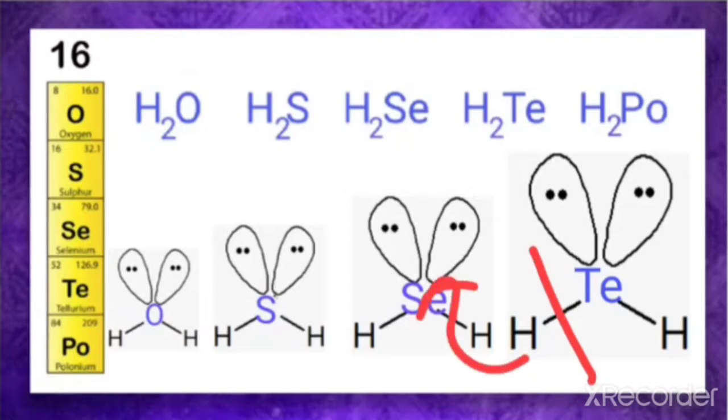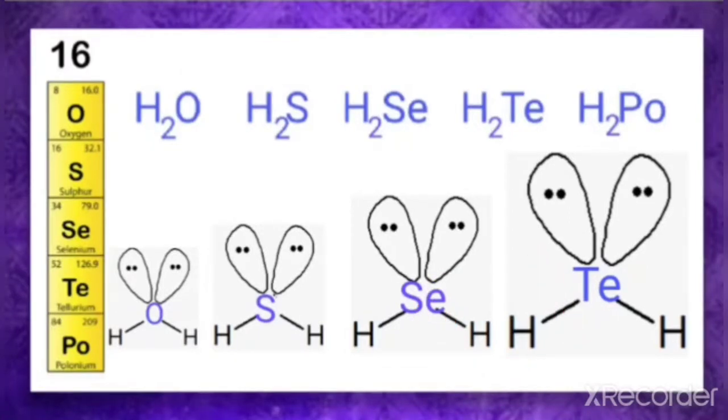So we can say that the greater the bond length, the more acidic it is. When we compare the acidic character of H2O with H2Te, H2Te is found to be more acidic because of the greater bond length, easy to break, and it gives H plus easily. And we can say that it is the more unstable one, and water is the more stable one. It also has greater reducing power because it can give H easily.